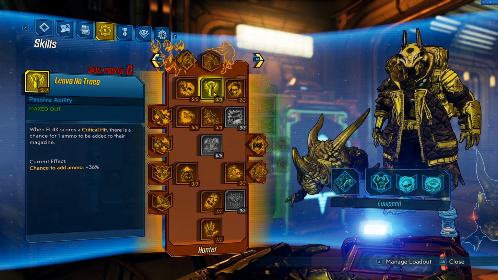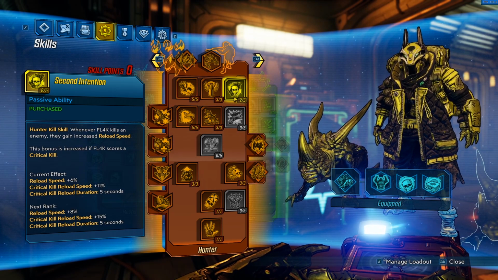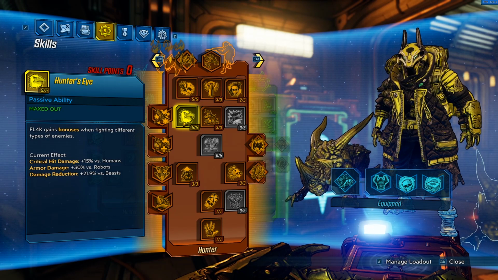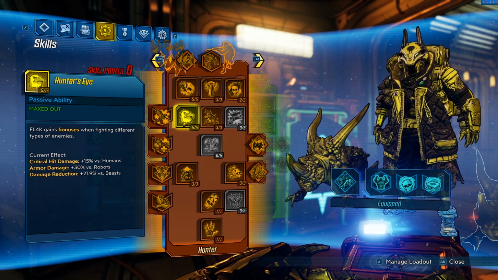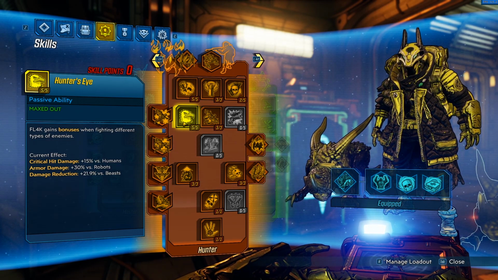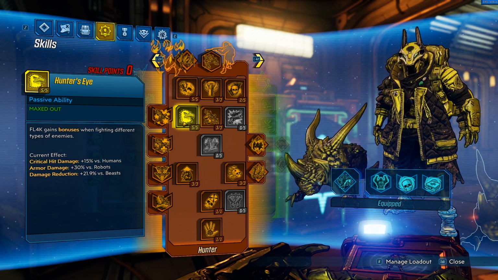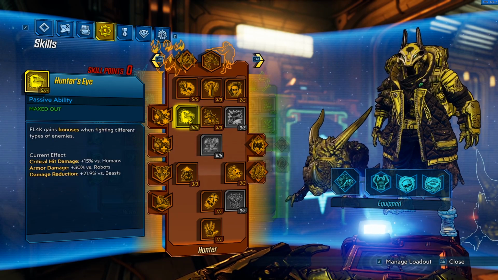And then we're going to be using Leave No Trace for that ammo return, and then 2 points into Second Intention for a little bit of reload speed. And then we're going to go 5 points into Hunter's Eye. There's a couple enemies that this should be working on, and it doesn't. It's also slightly bugged with the critical hit damage on humans when you're using Megavore. It won't actually apply if the Megavore proc works with that, which is kind of interesting. But overall, this is definitely a huge bonus.